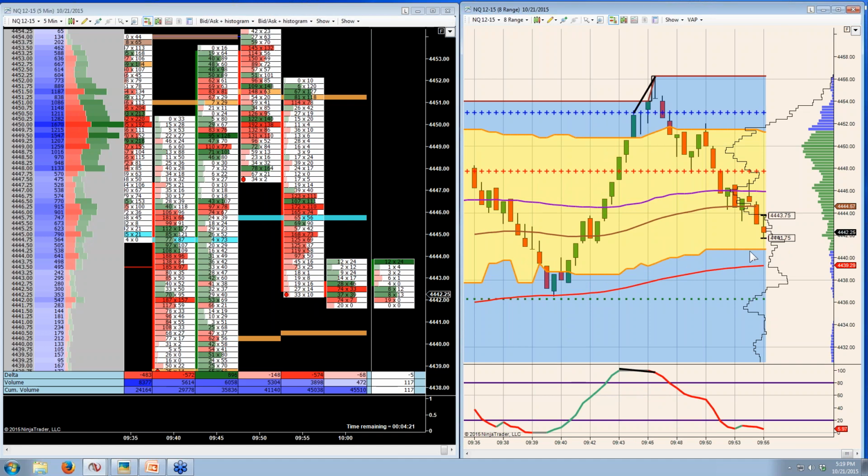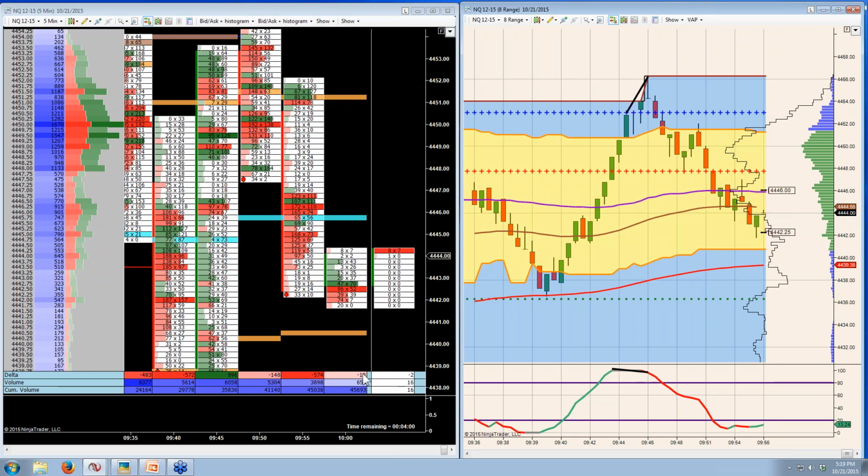So if this is going to go down to the low value area here, you want to see sellers coming in. And here you can see on this bar, we didn't really get them stepping up in this area. So that might be a good cause to tighten your stop up. You didn't get the sellers coming in this area last time. So we do have negative delta, but we got positive on the more aggressive coming in, and this negative is getting smaller. It's now going to turn, maybe positive. You can see it's very small and getting smaller. So if this bounces, then we're probably going to get stuck in this volume area here.